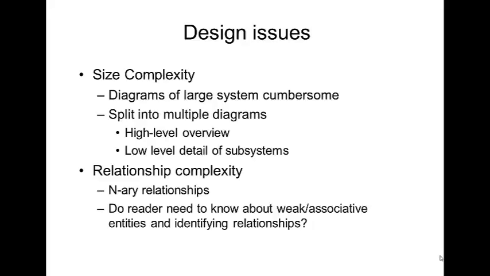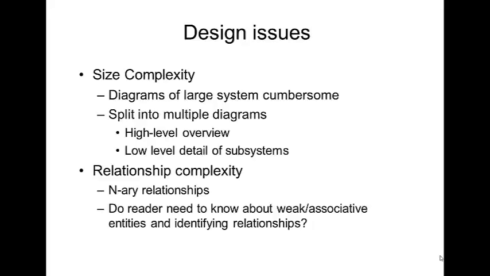As also mentioned, the same relationships between entities can be drawn in different ways. So it's often a good idea to try and prevent the relationships becoming too complex. For example, if you've got 4, 5, 6 entities involved in a single relationship, that may actually be physically quite difficult to draw on a piece of paper, and it may be more sensible to split those six entities in a single relationship into more relationships between fewer entities.